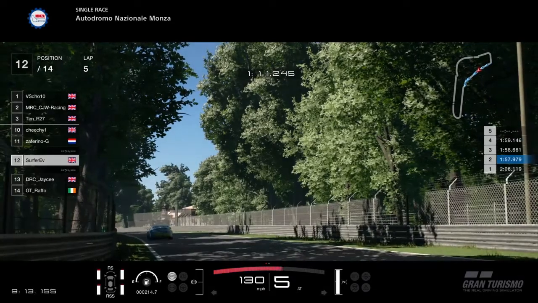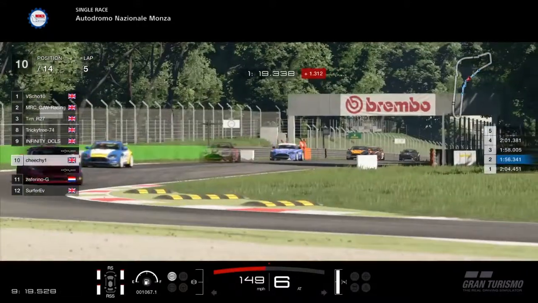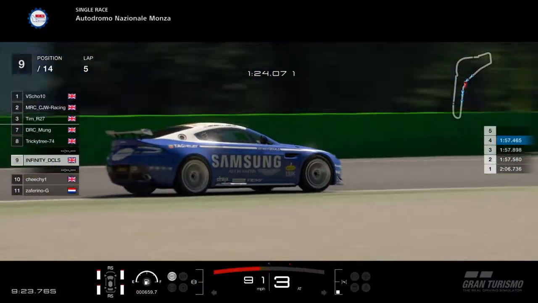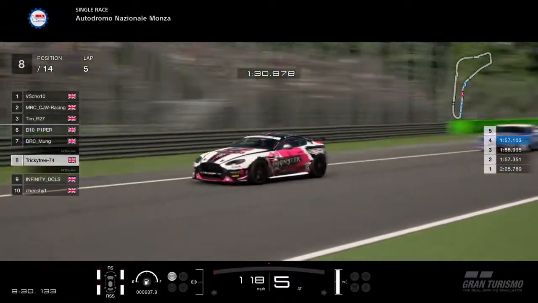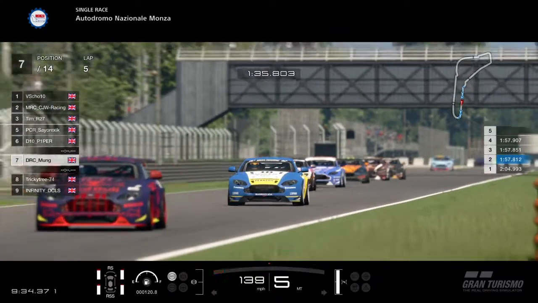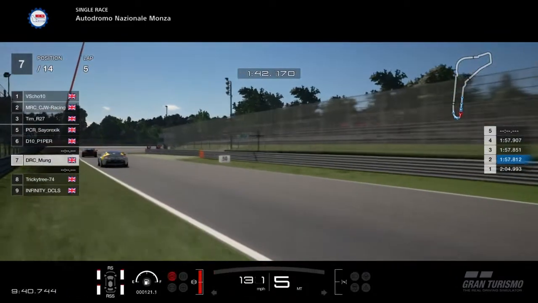So Surfer then's dropped down to 12th somewhere. I remember this in shot, I think he just made a little bit of a braking error down into T1 at one point. Infinity Decals has surged through the field. Next victim is Tricky Tree. Tricky's got rid of all that penalty, so he's done really well to do that. Mung's having a good race, P7 for Mung so far. Nice and consistent as far as his lap times are going, 57.8, 57.8, 57.9.